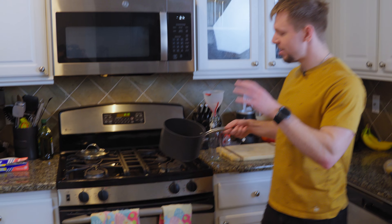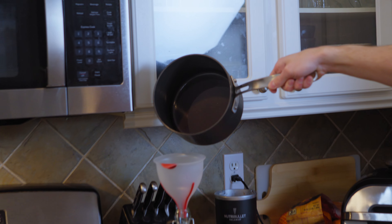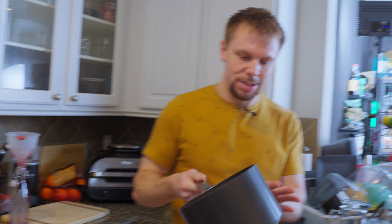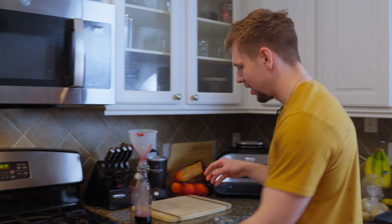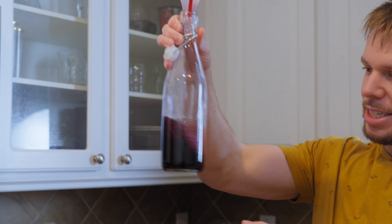I'm like 99,999 repeating percent sure it's gonna be delicious. We've now simmered it down into a nice fine syrup. We're just going to pour it into a container carefully because it is hot. It definitely tastes like heavily concentrated Pitch Black — as you can see, this was a large Slurpee, and that's not the case anymore. Now we're gonna let this chill before we pour it over ice with some club soda and see if we actually made Pitch Black syrup.